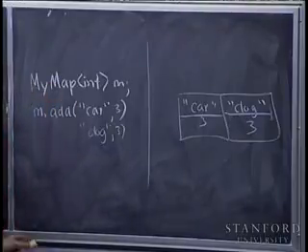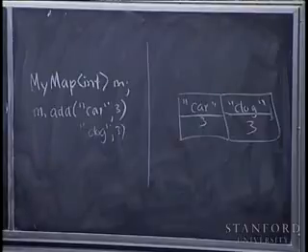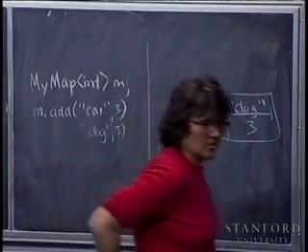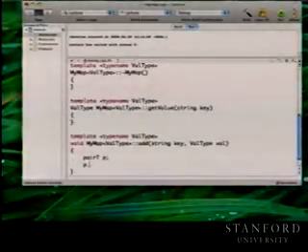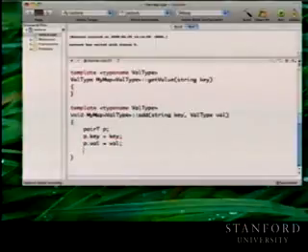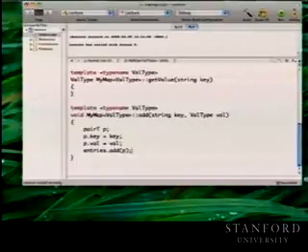The one thing, though, that I have to think a little bit about, because it sounds like add should be pretty easy. It almost seems like what I need to do is something as simple as this. And I'll start to write the code, and then you can tell me why this isn't what I want to do. I say pair p, and I say p.key equals key, p.value equals val, and then I say entries.add p. Almost, but not quite what I want. What have I forgotten to take care of?